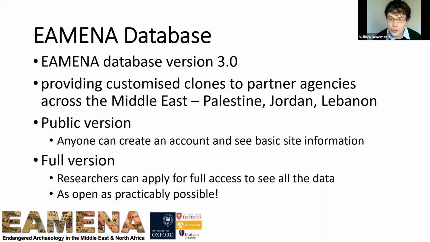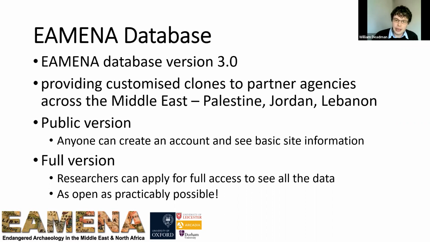I'm going to give you a bit of a tour of our database just to show you how we manage our geospatial data and to give you some idea of the capabilities of a relatively sophisticated Arches database. This is actually the third version of the EAMENA database. Earlier ones used previous versions of Arches. And we're now in the process of providing customized clones of our database to partner agencies in Palestine, Jordan, and Lebanon.